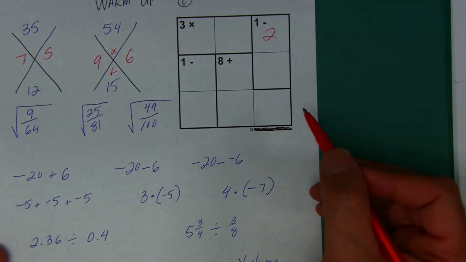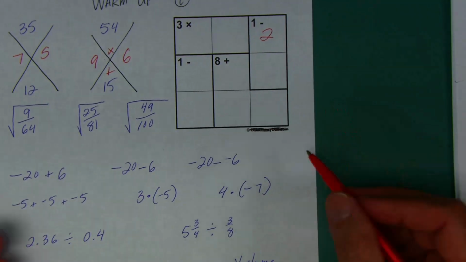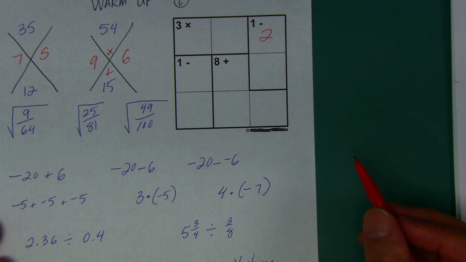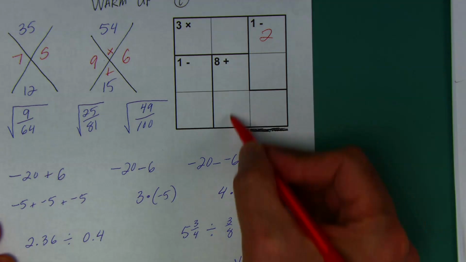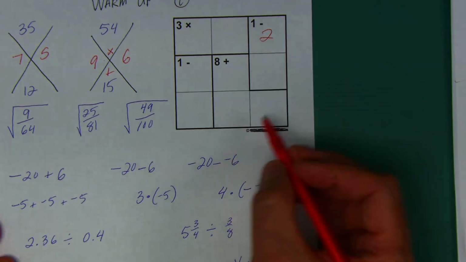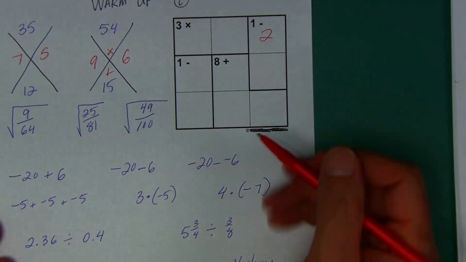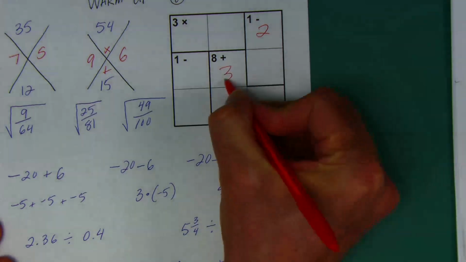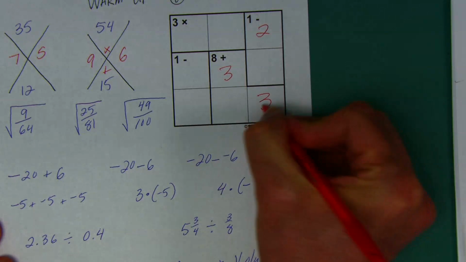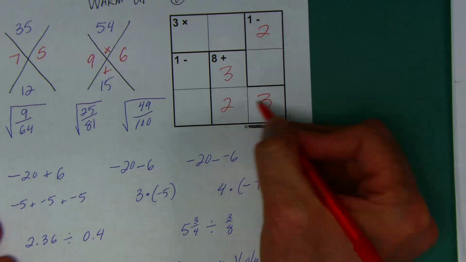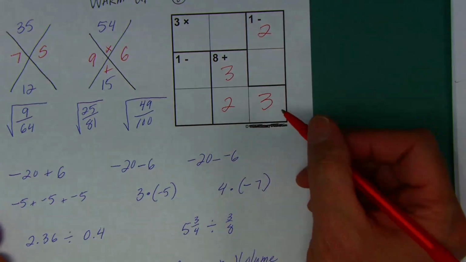If I'm adding 3 numbers and I get 8, I know 3 plus 3 plus 3 is 9. So to get 8, I got to go 3 plus 3 plus 2, huh? But I can't have 2 3s in the same column, and I can't have 2 3s in the same row. So those 2 3s have to be split up. 1 has to go there, 1 has to go there, then I put a 2 here, right? 3 plus 2 is 5, plus 3 more is 8.